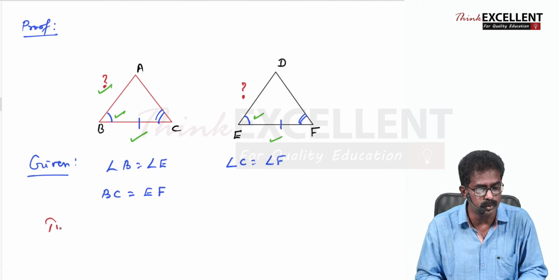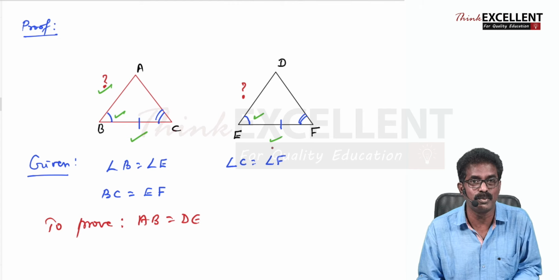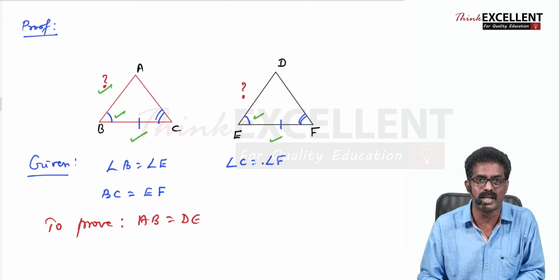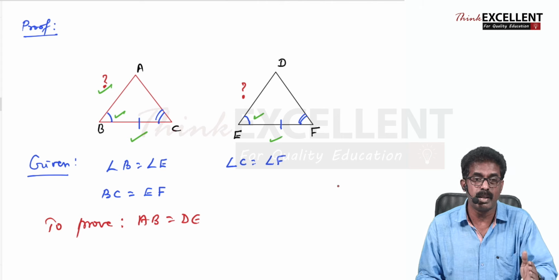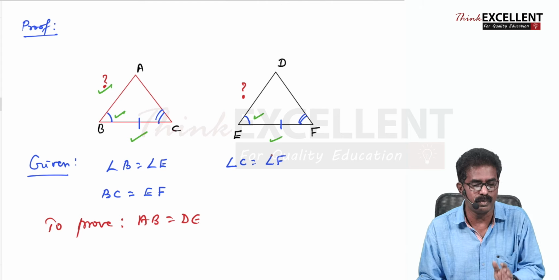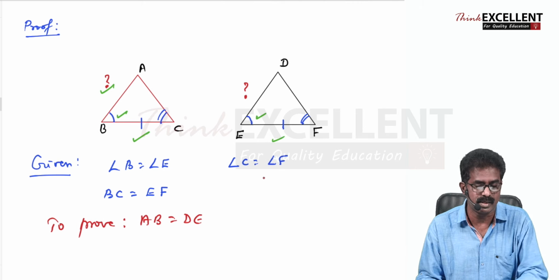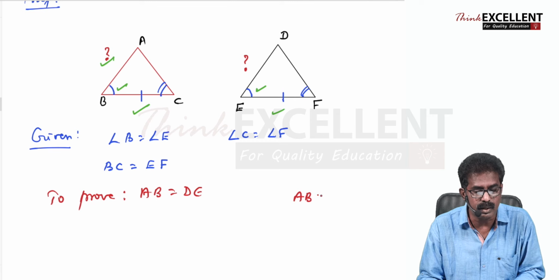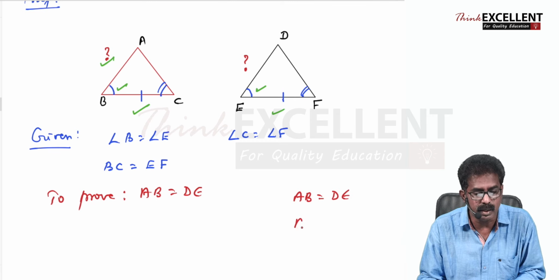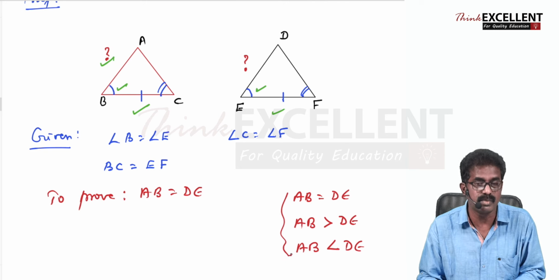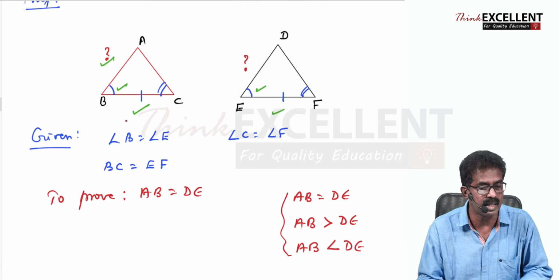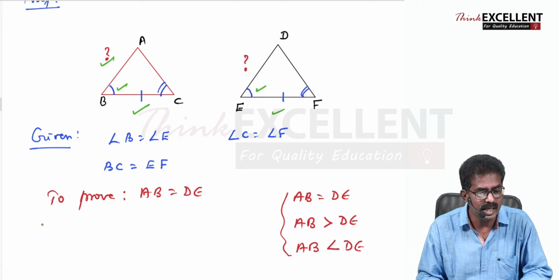Sometimes both lengths may be equal. We have to prove they are equal. Sometimes automatically they are equal. Then nothing to prove, right? Sometimes they may be equal or they may be of different length. Different length means AB may be greater or AB may be smaller. So we compare only AB and DE. AB and DE, you come across three cases. One case, AB equal to DE. Another case, suppose AB is longer, AB is greater than DE. Or another one, AB is less than DE. So in all the three cases, we are going to prove they are congruent. For that, it is enough to prove AB equal to DE.